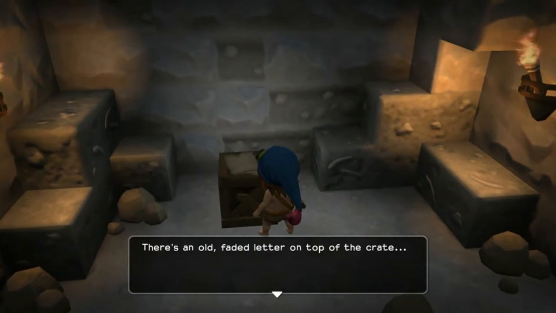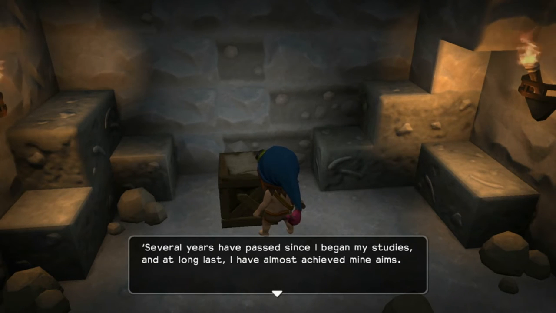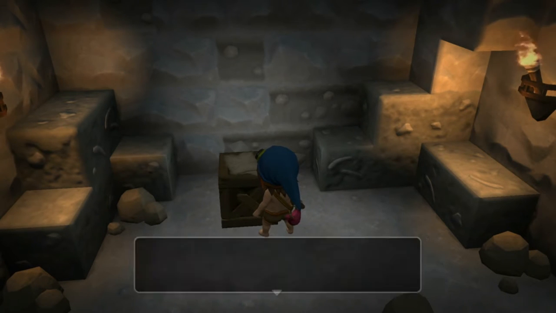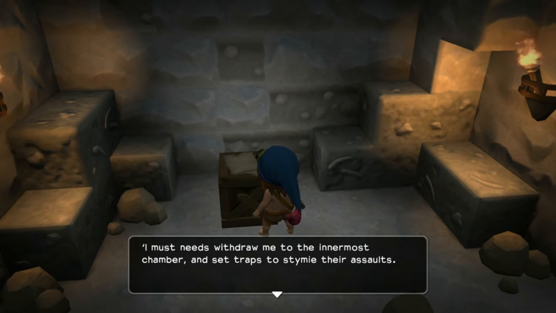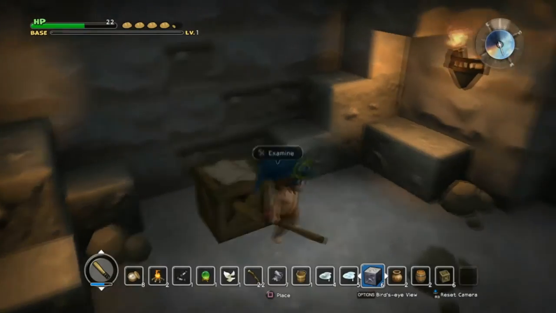Oh! There's an old faded letter on top of the crate. Several years have passed since I began my studies, and at long last I have almost achieved mine aims. I have all but discovered the means by which holy water can be concocted. The very thing we need to banish the fiend's curse, but the monsters are no fools. Their attacks have been occurring more frequently of late. I must needs withdraw me to the innermost chamber and set traps to stymie their assaults. Whatever might become of me, I cannot allow humanity's only hope to be lost forever. The message ends there.